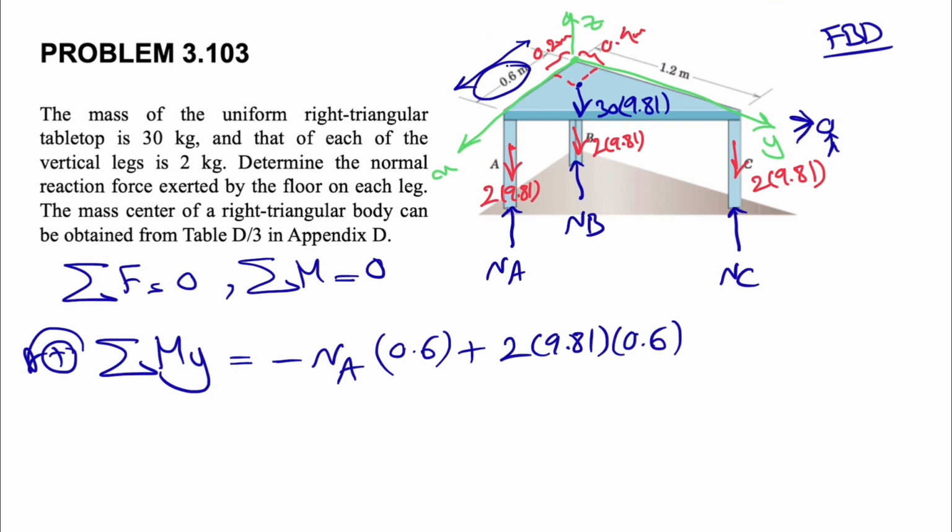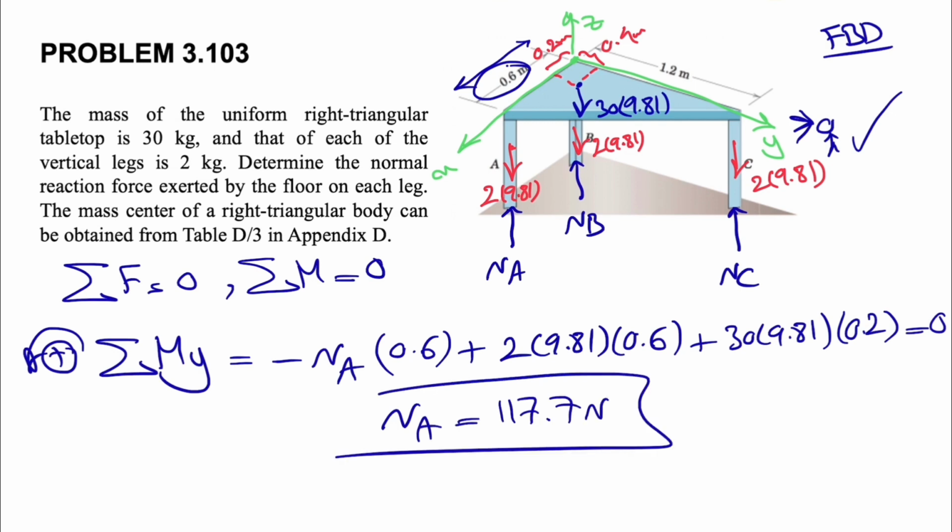And if we look at it again from the point of view of this little guy in here, we'll see that the moment will be counterclockwise, so it will be positive. So we have force times the distance, and we already know the distance is 0.2 meter that we have from our centroid, and this equals 0. And from here we can find our normal force. So we found one of the unknowns. There's 2 more to go.